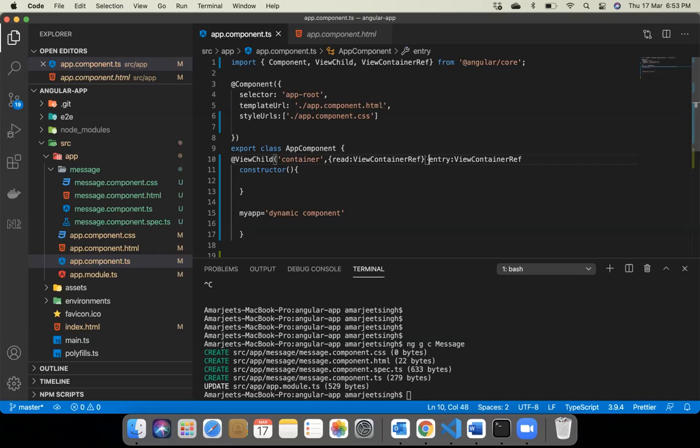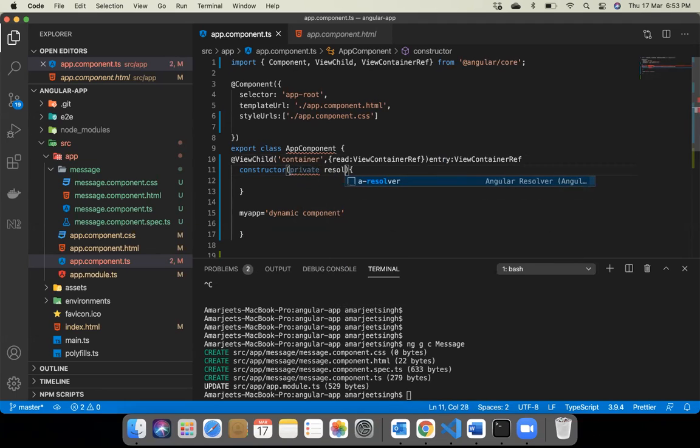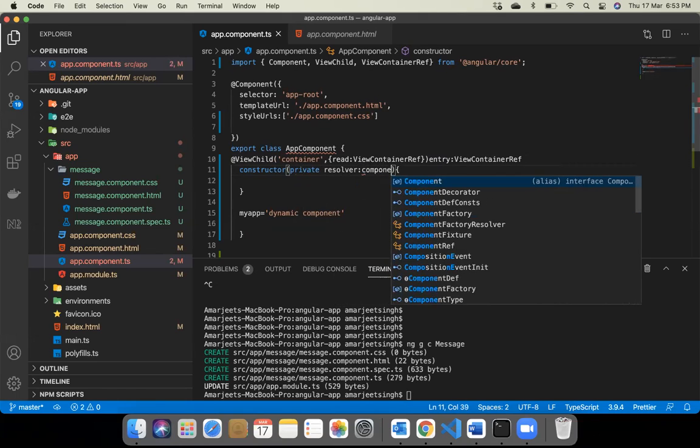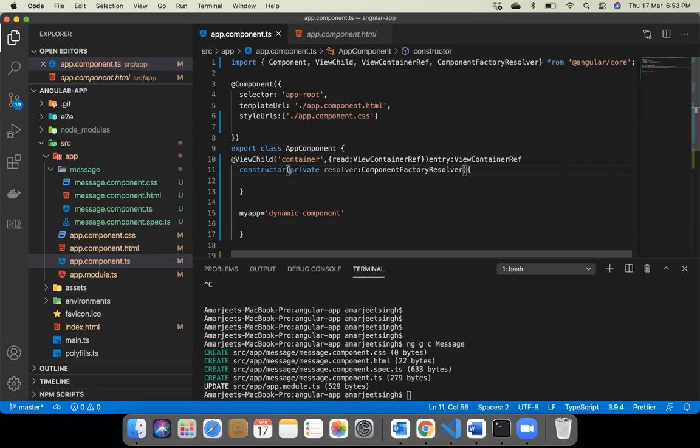So it is just a property which you are having right over here. And inside my constructor, I will be providing a private resolver of type ComponentFactoryResolver. So this is a resolver variable of type ComponentFactoryResolver.